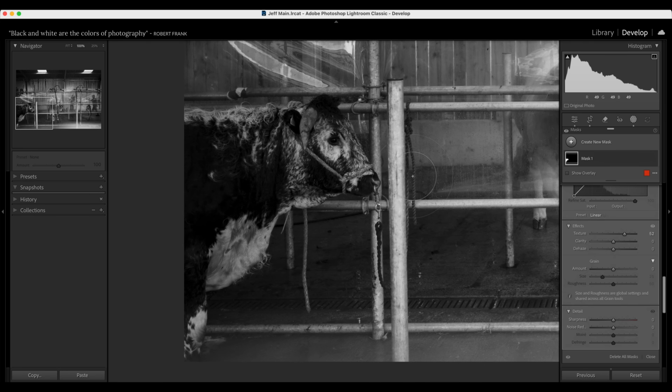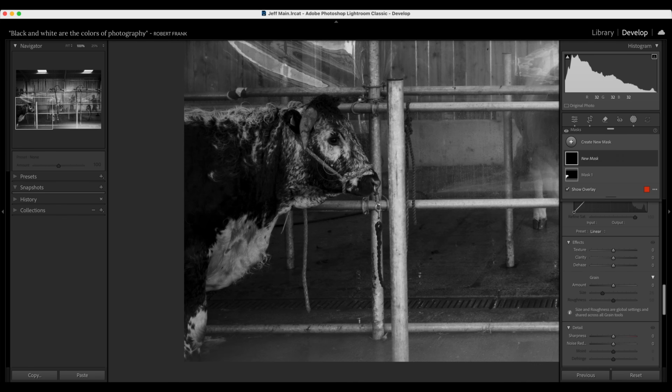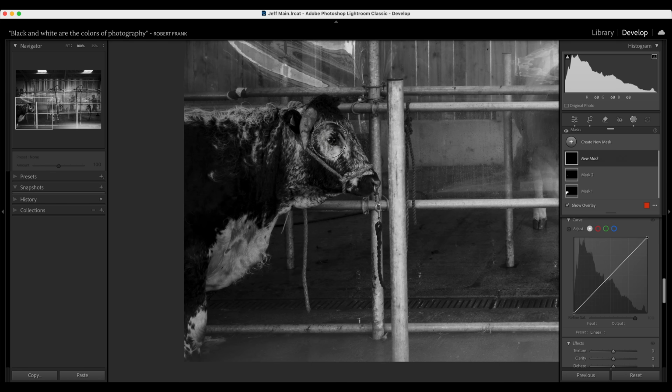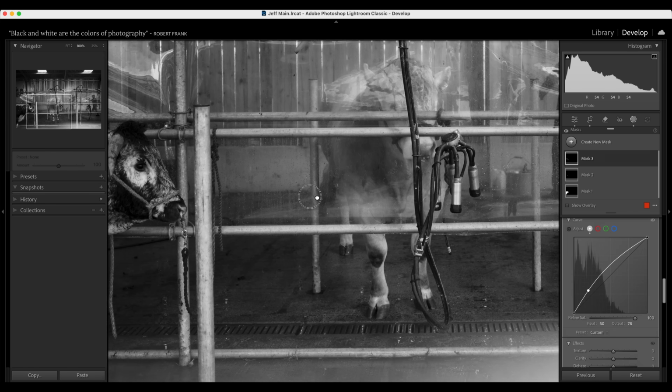Okay, now while we're on this cow, I'm just going to take another brush. I'm going to bring his horn out a little bit here. That's a she, isn't it? Bring her horn out. And again, I'm just going to lift that area. Cool. And I'm just going to bring her eye out as well. So I'm just going to lift that area there as well, and maybe nose. Okay, and maybe the back of her fur here as well, and round her eye. Okay, that's lovely.